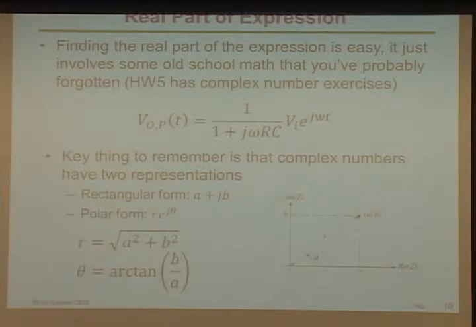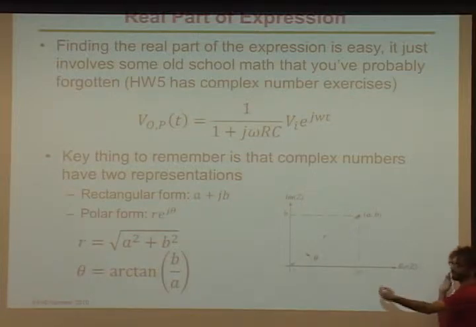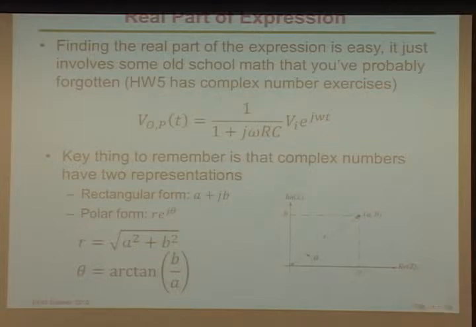So how do you actually go through and find the real part? Again, I have to reemphasize, and hopefully if you've worked on homework 5 you've done one of these, or the reading assignment today. Anytime you have one of these complex expressions, getting the real part is basically a matter of getting everything into the right form, multiplying all the complex parts together, and then you can just pull it out by inspection.